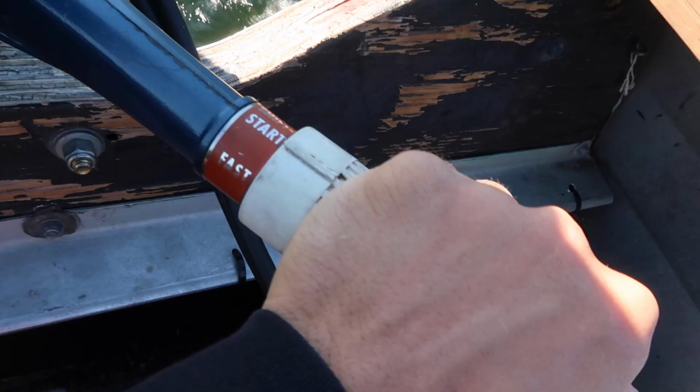What's going on, everyone? Welcome back to another episode. Out here bright and early, sun's just coming up on a brand new lake, and this one looks really interesting. Lots of cool little islands and structure. I'm just gonna get right into it. Let's strap the GoPro on and get fishing.